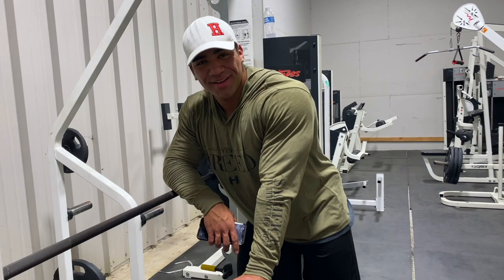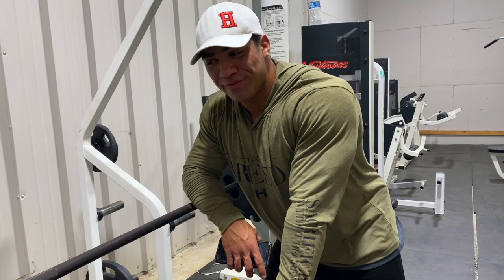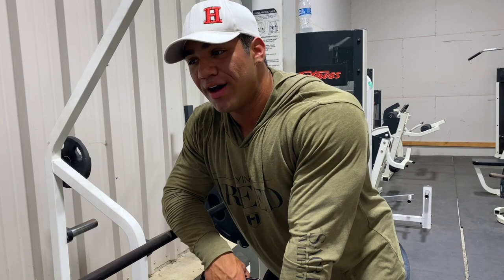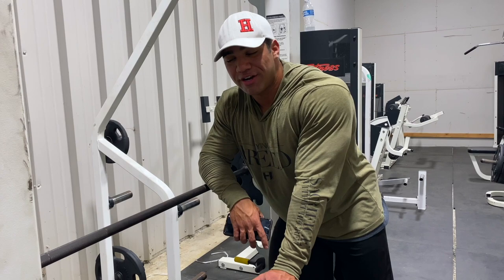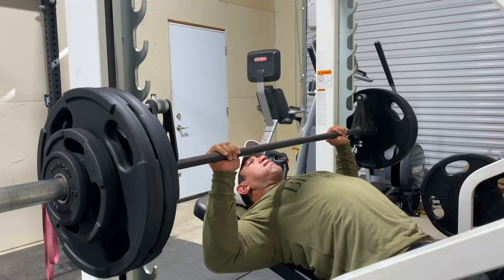Okay, so that was my top set. I think I got about six or seven reps — all the blood's in my chest right now and not in my head. But I failed within that six to eight range, which was what I was shooting for, so that's a win. That was my main compound set for the day. Next week we're going to try to beat that — improve form and get an extra rep with the same weight. Progressive overload. Always trying to beat the last session. Now I'm going to do a back-off set and try to fail within that 10 to 12 rep range.